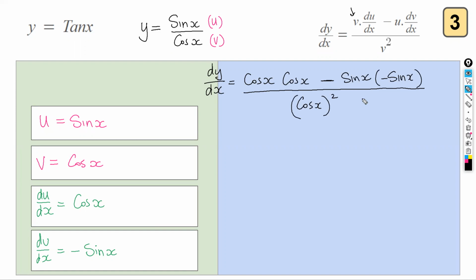All right, so how many people have up to there? At least this could simplify, like I said. This can more than simplify. cos x multiplied by another cos x is cos squared x. Last term I showed you, you can write cos squared x like this, or you can just put the squared above the cos. Most textbooks will write it like this. Minus multiplied by the next minus is a plus. Sine multiplied by sine is sine squared x. And underneath we have cos x squared, so cos squared x.